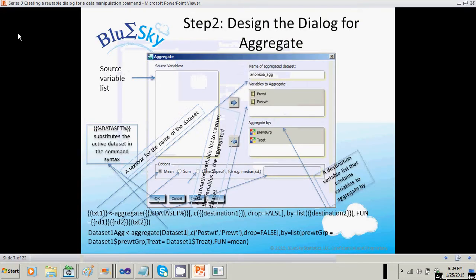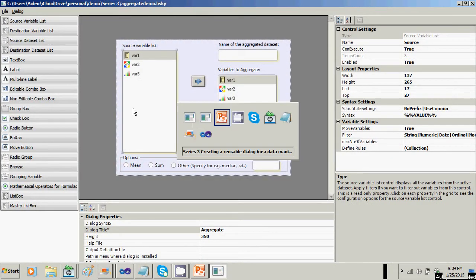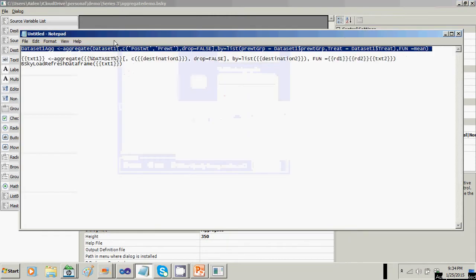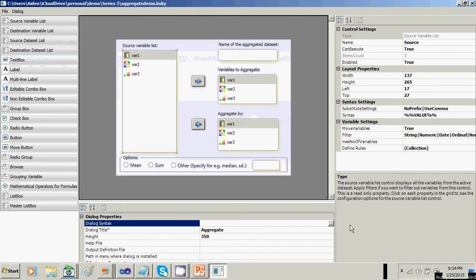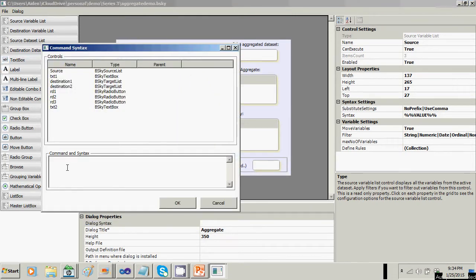Alright, so let's go back to the PowerPoint. What we need to do is enter the syntax. I've got the syntax of the command copied here in my notepad, which I'm going to paste here. Okay, and let's do some substitutions. Now remember, the resulting data set, the new data set that the aggregate command will create, will come from the first text box.